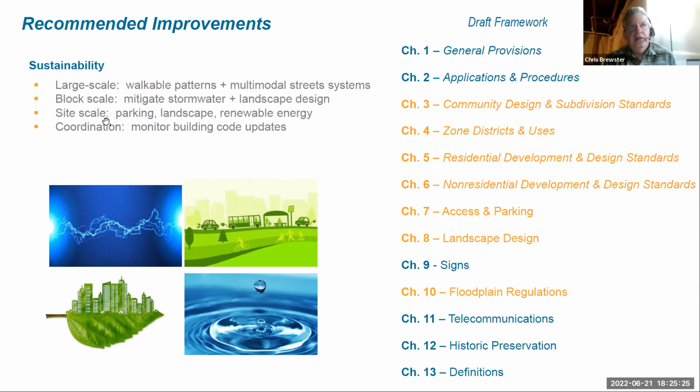When we get to the block scale, that next scale down, neighborhoods and a little finer grained things that we don't want to be treating simply on a site by site basis. Parking could be one of them, although we put it down at the site level scale because that's usually where we catch it. But problems that are better solved by more properties contributing rather than less, and we can have a bigger sustainable impact. So mainly stormwater and how we treat landscape design. And then lastly, at the site scale, making sure the parking landscape standards, making sure anything we're doing isn't hampering people's efforts at renewable energy.